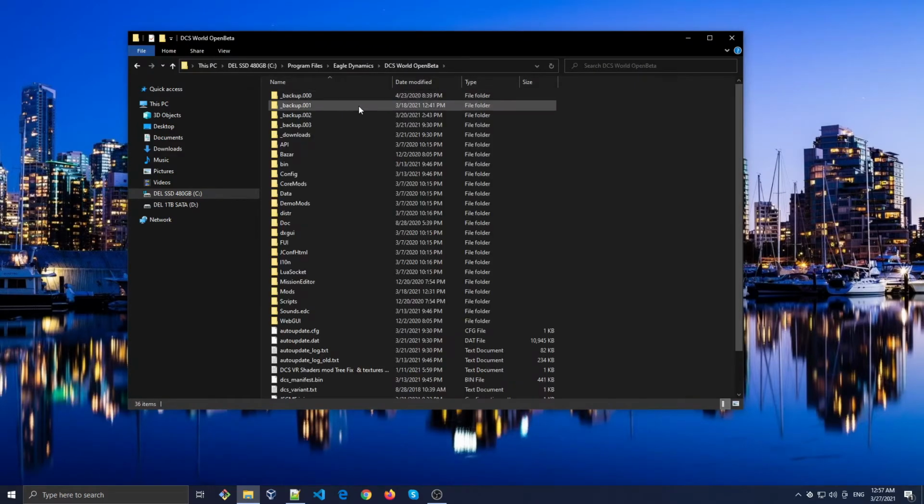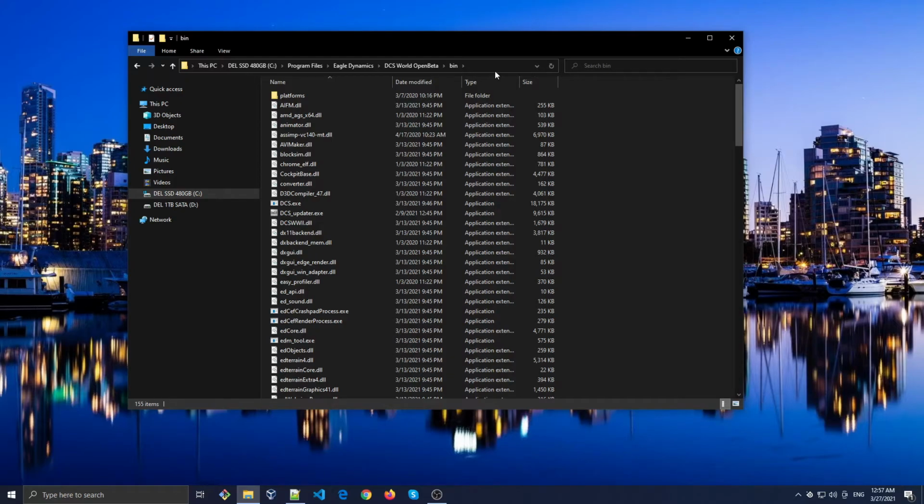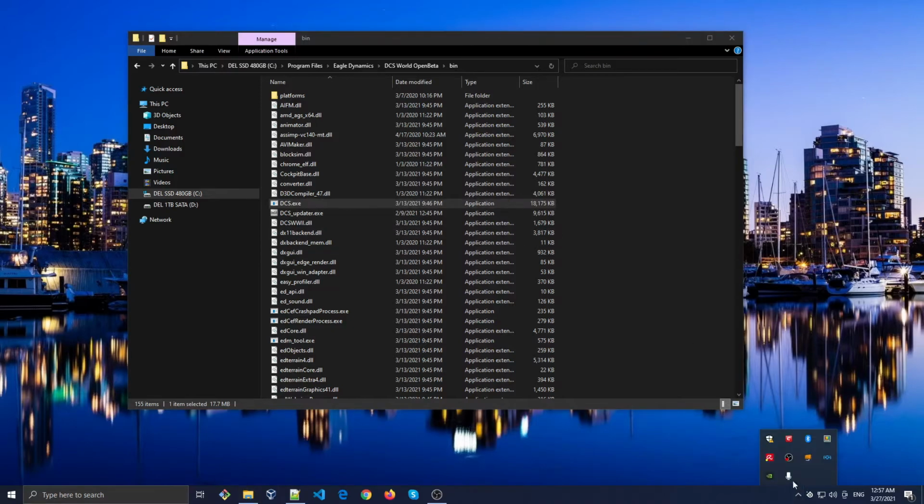It's located in Program Files, Eagle Dynamics, DCS World, Open Beta, because I use the open beta version of the game, then the bin directory and DCS.exe. So you need to find it using launch game.